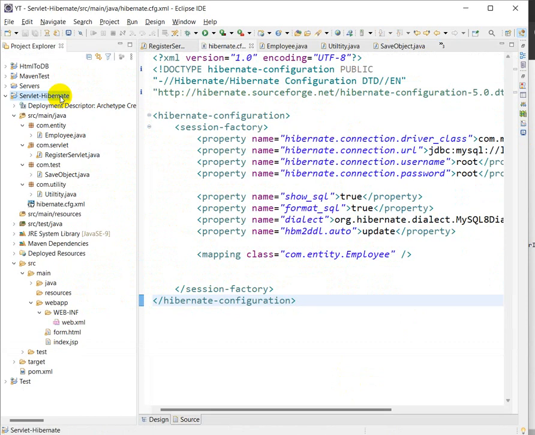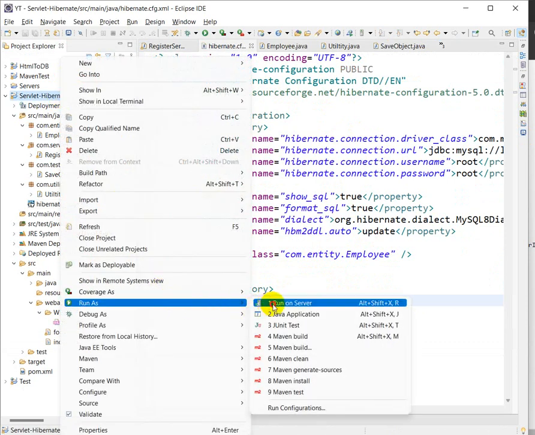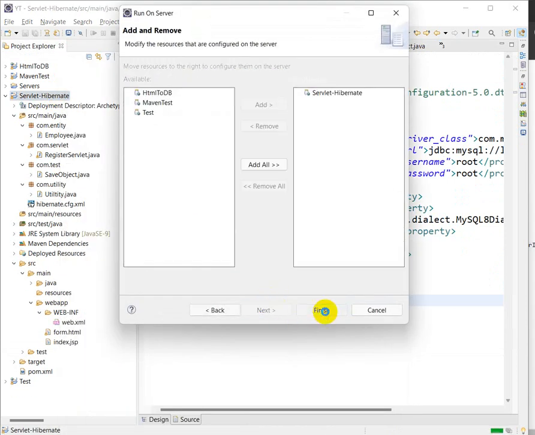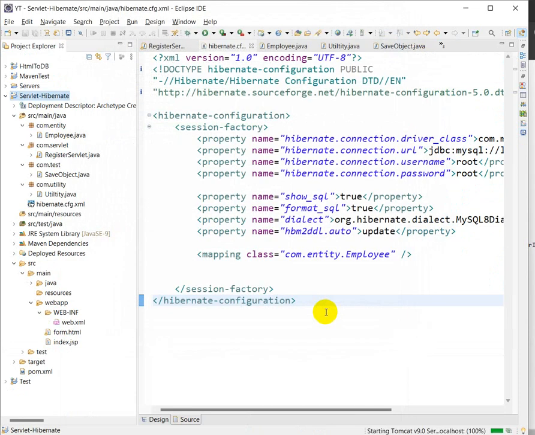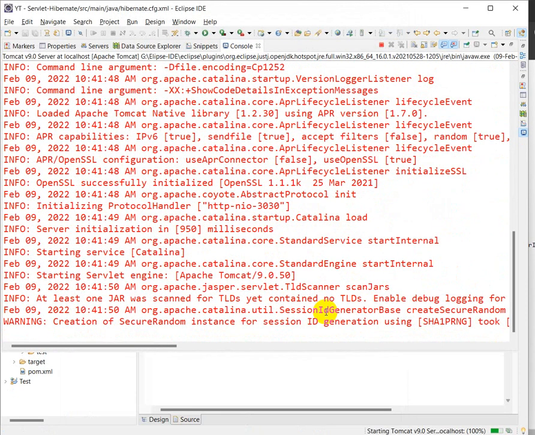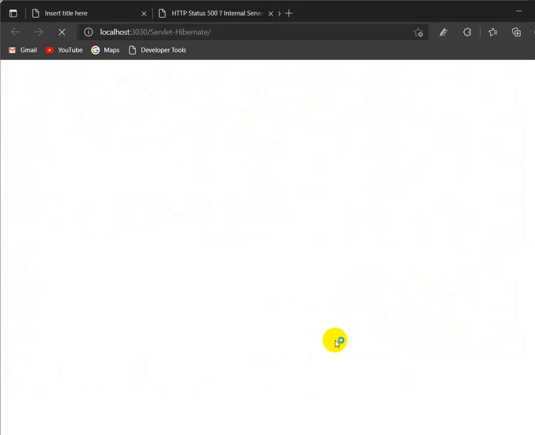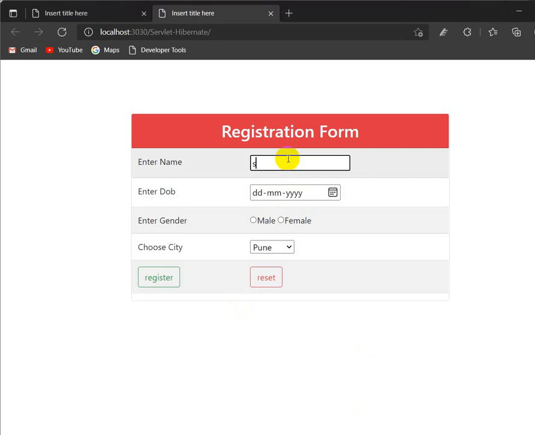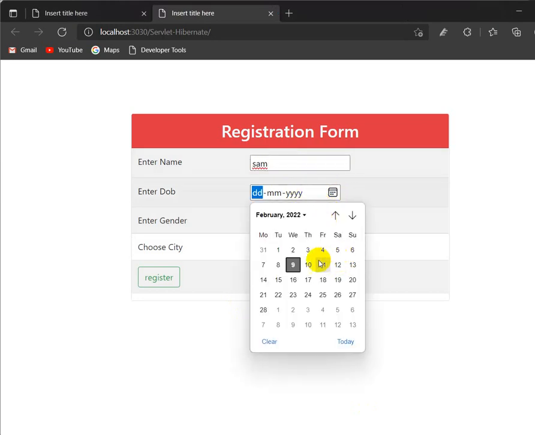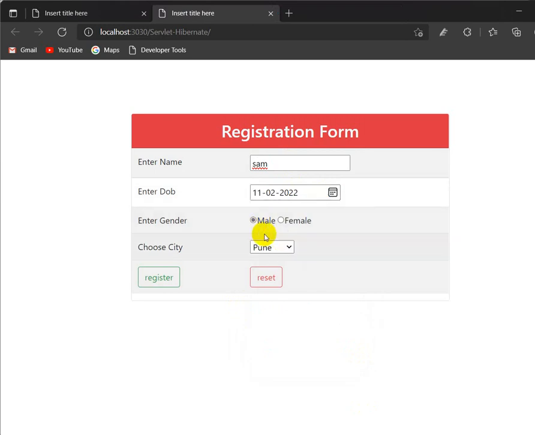So right click on this and go to run on server, click on next, click on finish. So again it will open in the browser. Now let us see again. Sam, date of birth will take as 11, male, Mumbai, register.